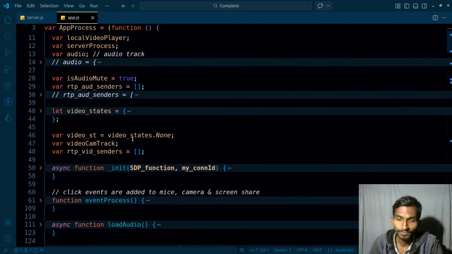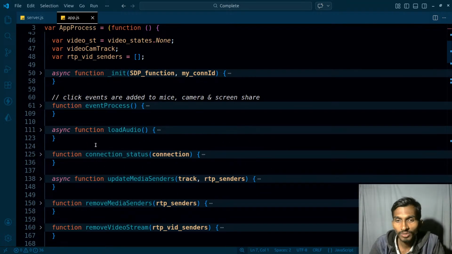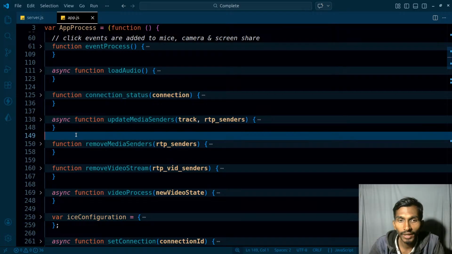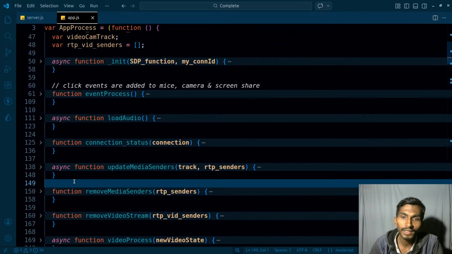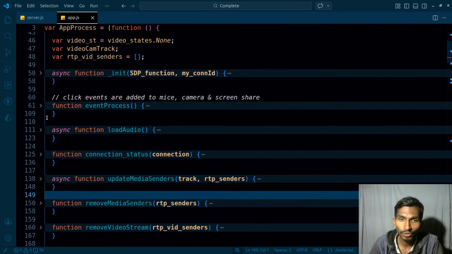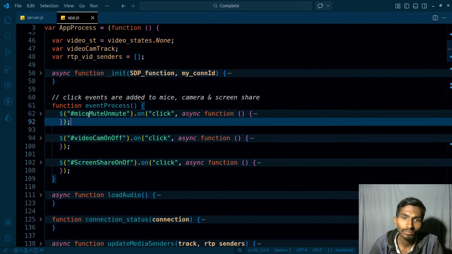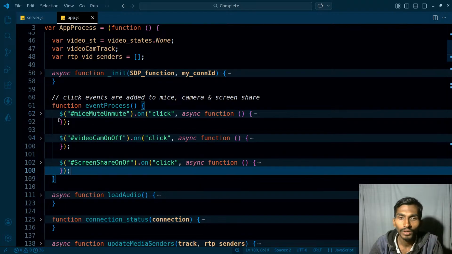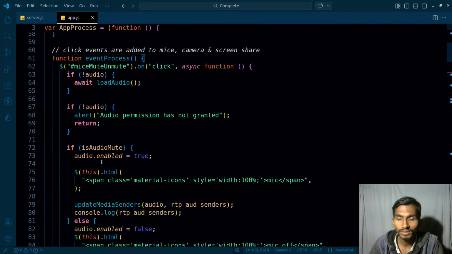Let's keep discussing. So this much got done, and when it comes to initializing, ultimately we are connected. Suppose right now there are 3 users and they are connected via WebSocket and WebRTC. Now as they are connected via WebRTC, what will I actually do? I will click on maybe the mic button, maybe the video button and all. As soon as I click on the mic button, something will start happening. So first of all, what will happen?